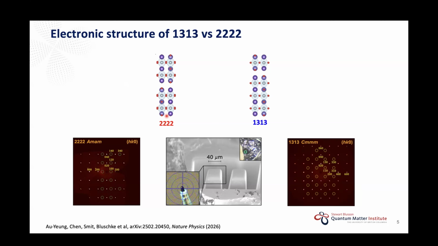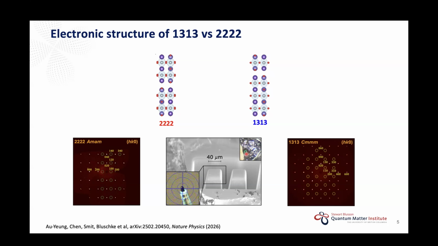We get our crystal from John Mitchell of the Argonne group. This is a nice single crystal, but we know there will be a polymorph of both 2222 and 1313. We want to use RPES to see the difference in the Fermi surface or electronic structure, but we don't know where they are. So we use RPES to probe the entire crystal all over the place. We have a map of the bands at each single point of this crystal in real space, and we find a very homogeneous region, and then we take data from this region.